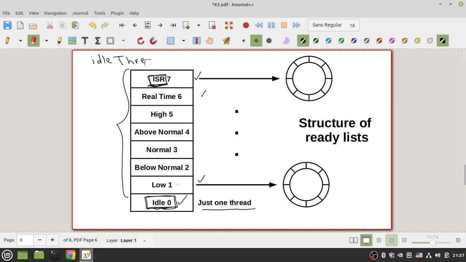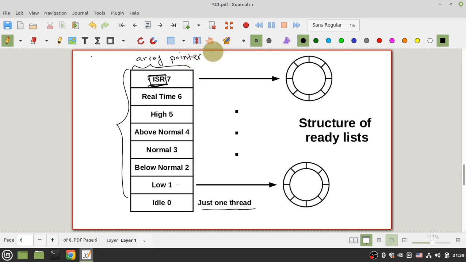But you can create your thread with one of these priorities: low, normal, above normal, high, real time, and ISR, the highest priority, and idle the lowest priority. Here is an array of pointers, and each of these pointers, from 7 to 1, points to a circular queue.